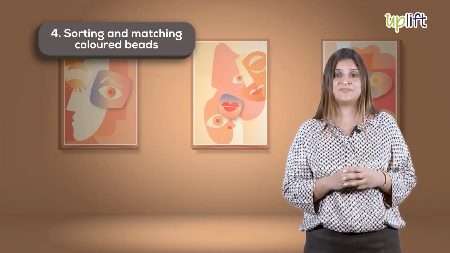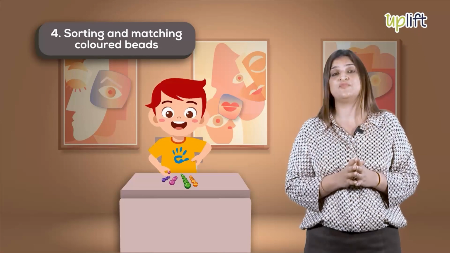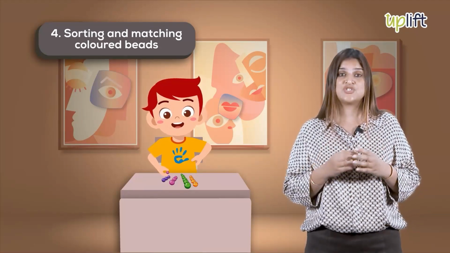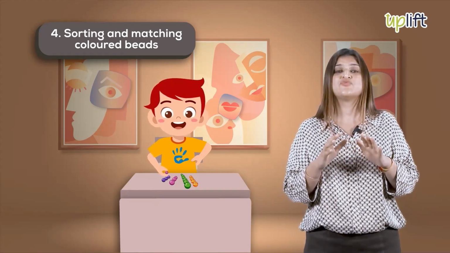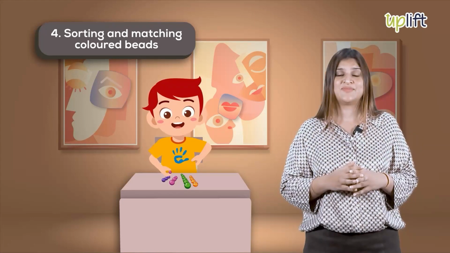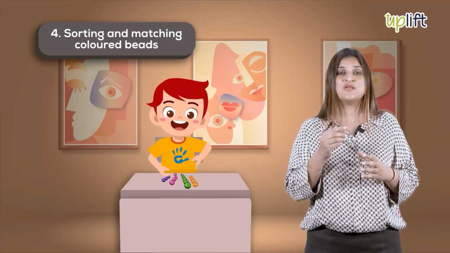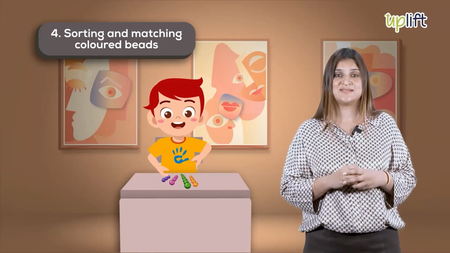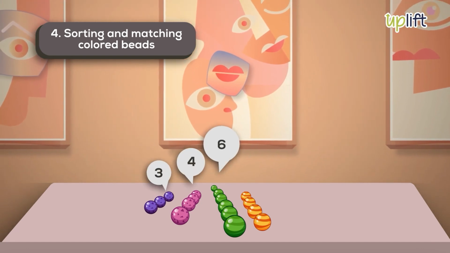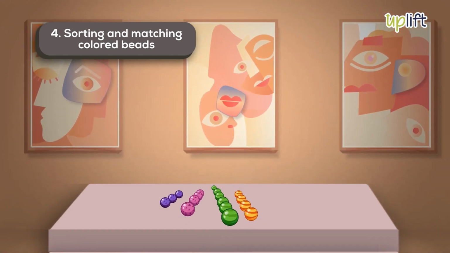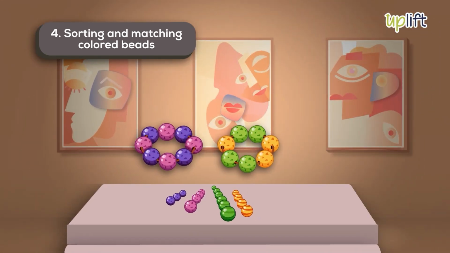Next creative way to incorporate multisensory teaching is sorting and matching colored beads. Now place a handful of beads in a plate. Ask the children to sort them into separate color groups. This is a great visual discrimination activity. Moreover, it also develops small muscle coordination and fine motor skills. Additionally, counting how many of each color there is can bring in math. And lastly, making friendship bracelets to gift each other improves their social bonding as well.